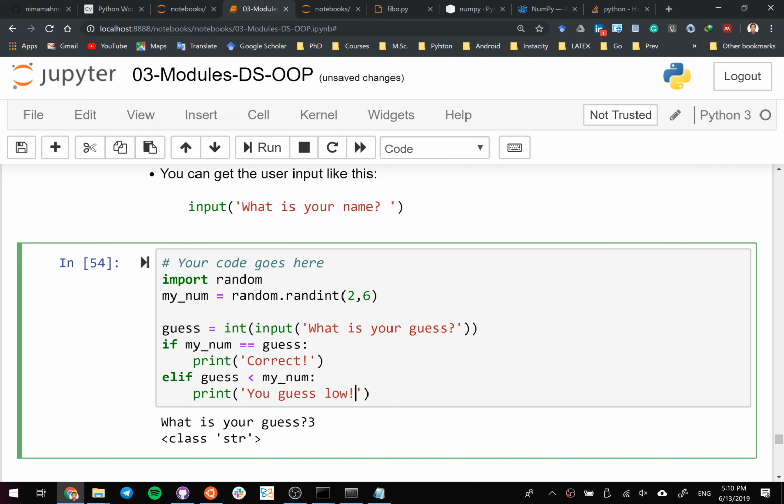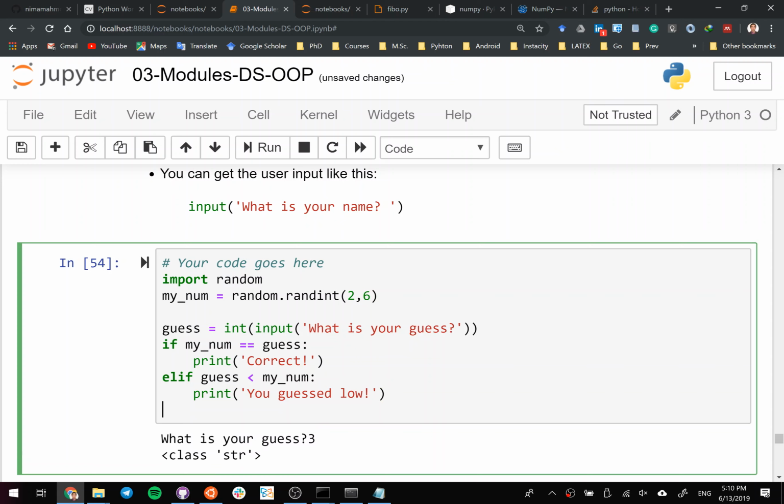So if they're equal, we print correct. If not, if it's smaller, you say you guessed low. And then else, so if it's not equal and it's not smaller, it should be larger.